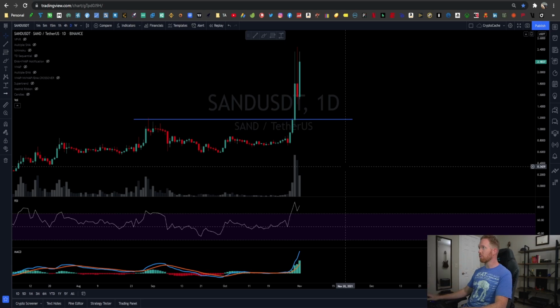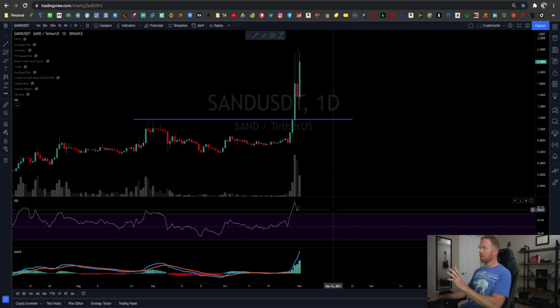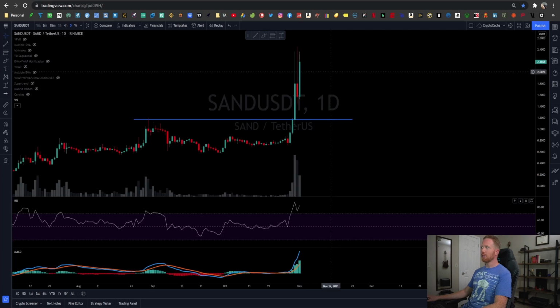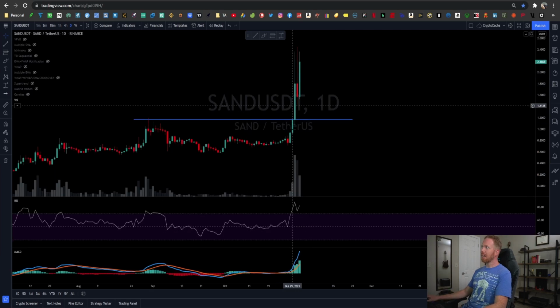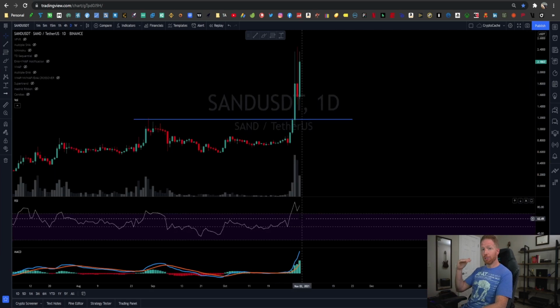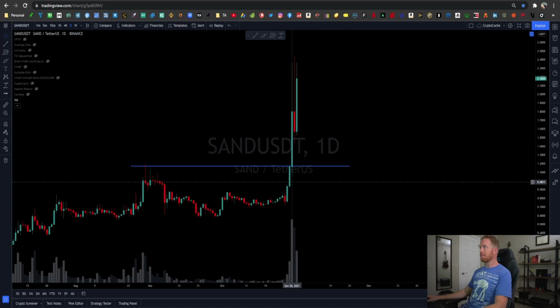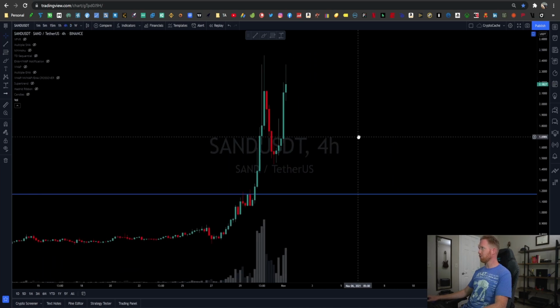Again, do your own research, but Sandbox does have a lot of fundamentals going on the back end. Now, RSI is up over 70, pretty standard. But as we can see here, we had an effective bounce off of 70, or above that rather. A lot of times when the RSI comes up over 70, it works as a support level, and it'll keep the price higher, which is a very good sign that we got that bounce. We've got increased volume here as well, and we're only halfway through the trading day.